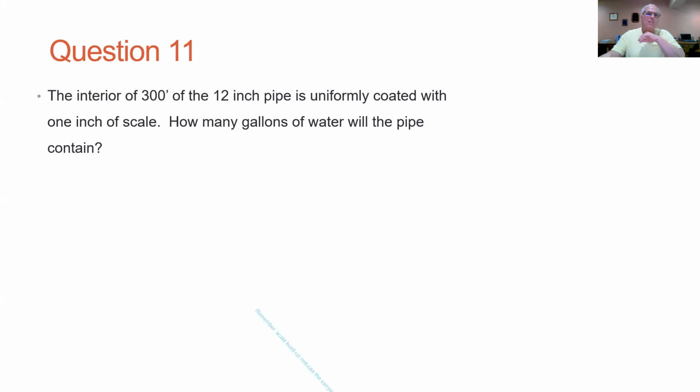It's an important question because distribution operators got to make sure they understand that as you build up scale in a pipe over the years, it's going to reduce the carrying capacity of the mains. You think about putting a brand new water main in, and you think about what it's going to take today to deliver water to people. And you don't factor in the size of main that you need 10 years from now when there's a 1 inch scale on it, or maybe even more. They'll never have the carrying capacity. It's better to put in a larger main now because it will corrode over time and you won't be able to carry as much water.